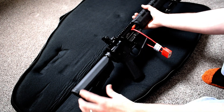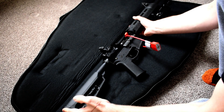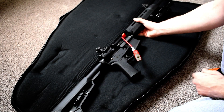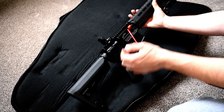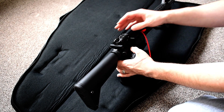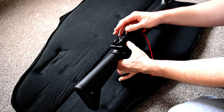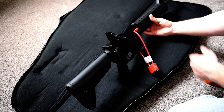The stock is just beautiful — it is going to be a retractable stock by hitting this lever here, and it just adjusts based on your preference. Being a bigger individual, having it all the way extended works very well for me as far as comfort goes. You can just tell the quality is fantastic. It does have the Magpul sight here that flips up by hitting this little lever. There's a top rail for adjusting any type of optics of your choice, which I am going to add at some point.